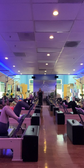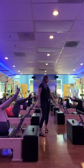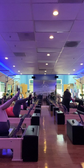Wrists, elbows, and shoulders are stacked. Belly pulls in. Arms stay still, fingertips to the ceiling, and then float those legs to tabletop as you're ready. Knees over the hips, shins parallel to the floor. Take a full breath in, and on that exhale, let's press those straight arms all the way down.